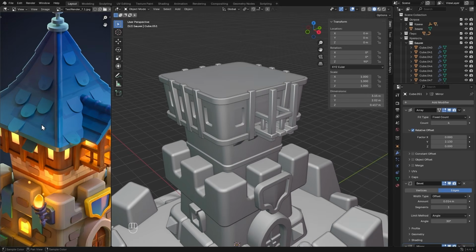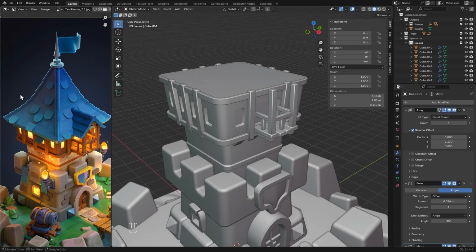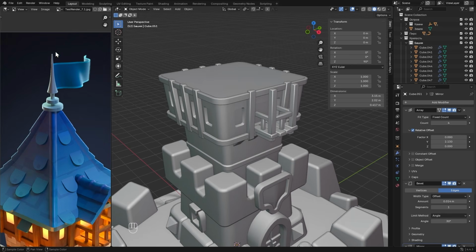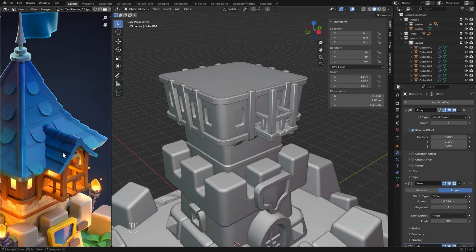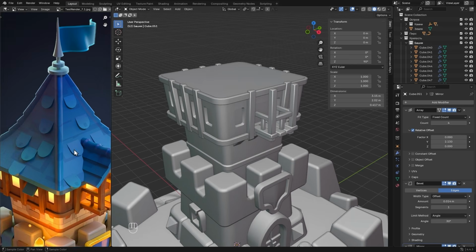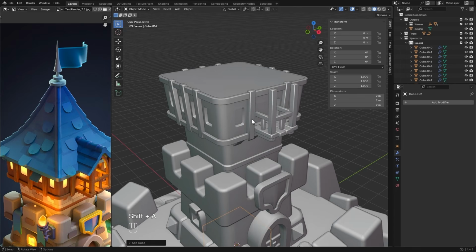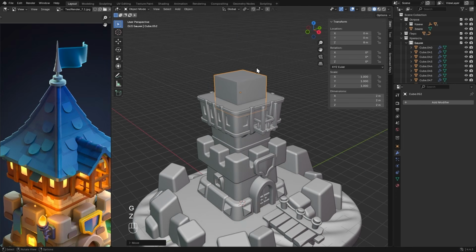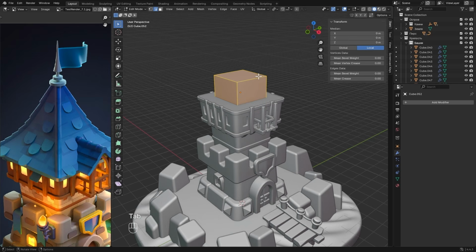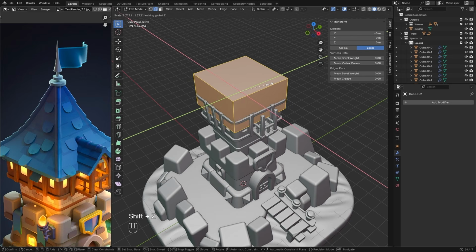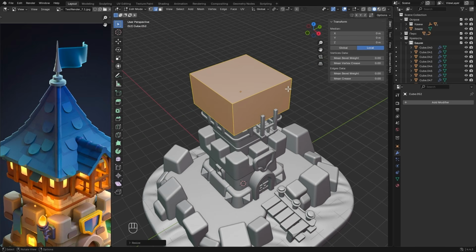It consists of a pyramidal object that acts as the base, these tiny tiles, a spire with a flag, and a small overhang above the balcony. Let's model it. Add a cube, Shift plus A, mesh to cube, add it in, and move it right up here. Let's immediately jump into Edit mode. Here, press S to scale, Shift plus Z to lock the Z-axis and match the shape.